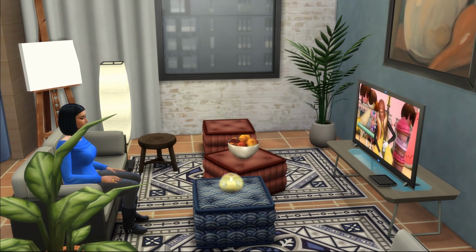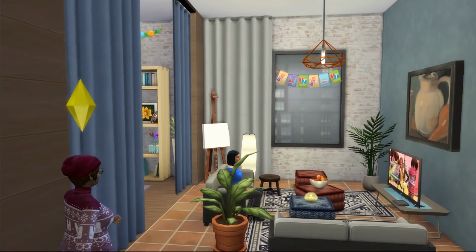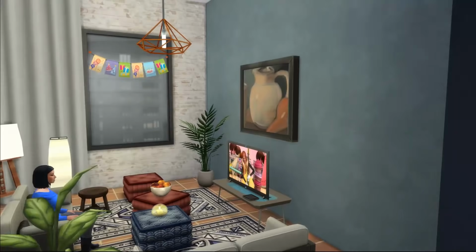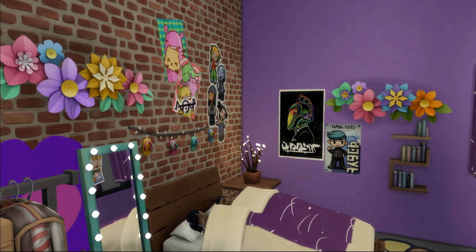But I did finish off this lounge room with a few ottomans on the floor and that wooden bench table. I think this plant might be new as well. So I wanted to do that. And of course, Azra's room needed to be completed as well. Her room was looking a little bit bare, so I filled up the walls with some flowers.